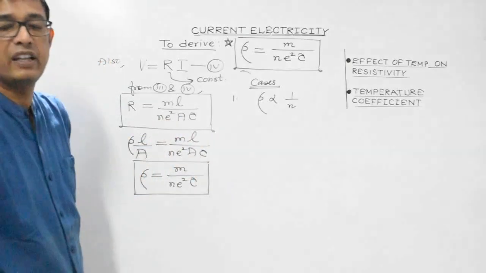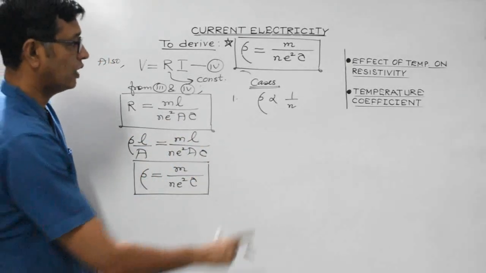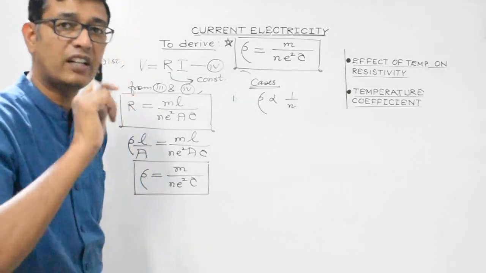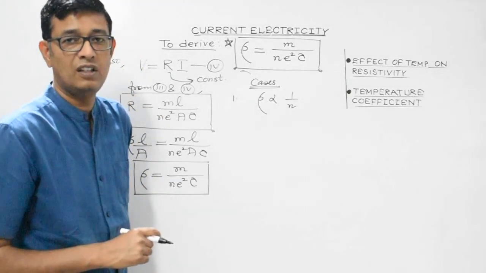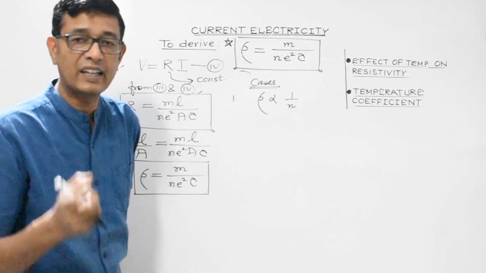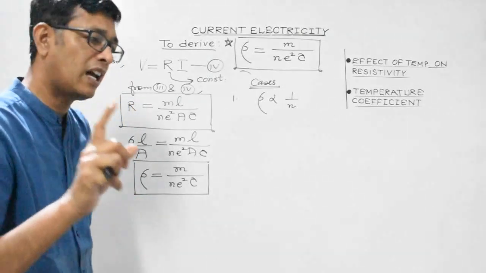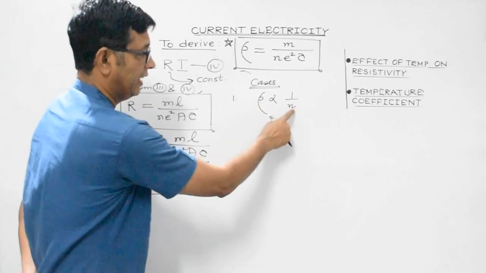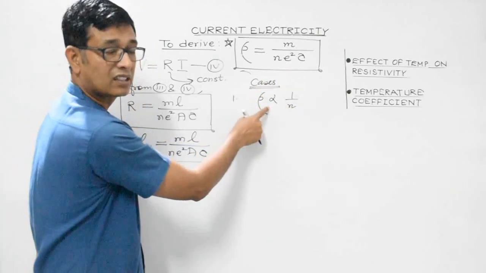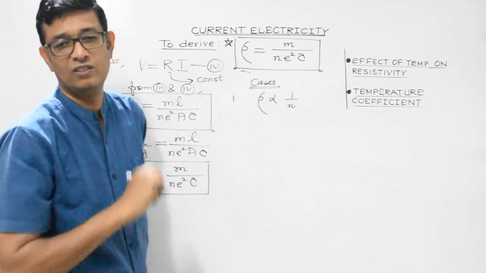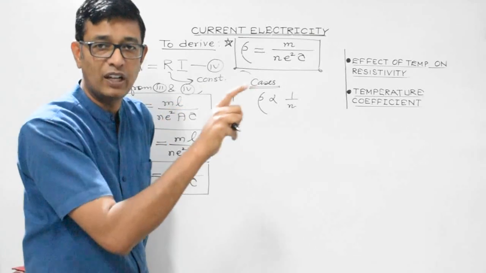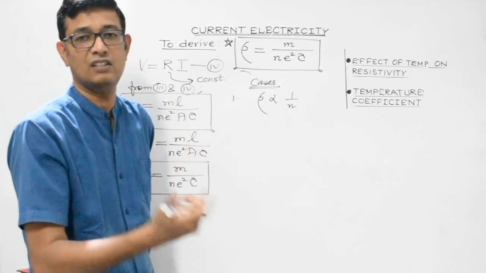Physical conditions remaining constant, right? So what I mean is, n, students, remember, it is the number density of charge carriers, which are the free electrons. So in those substances like conductors which have large electron density, the n value is very large. So in conductors the resistivity is very low. So those substances having a large value of n will possess a small value of resistivity and vice versa.